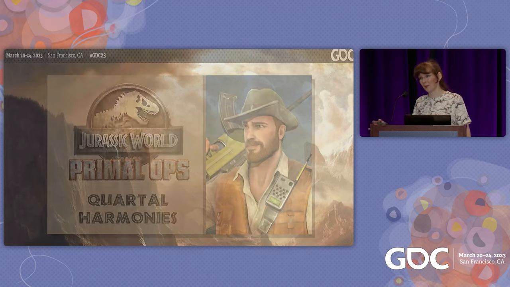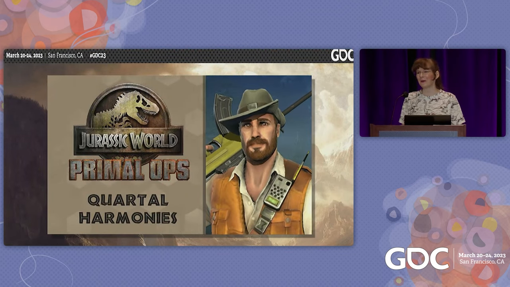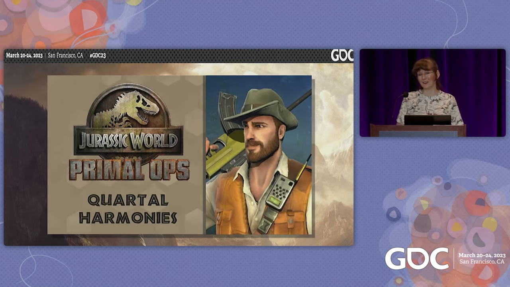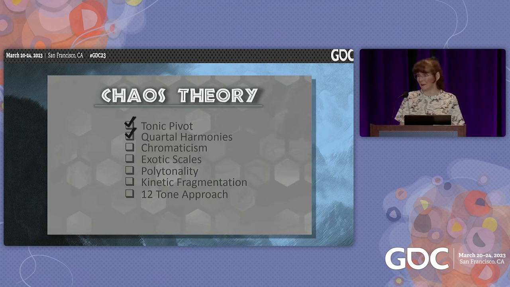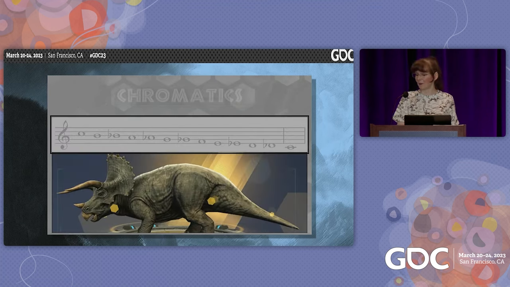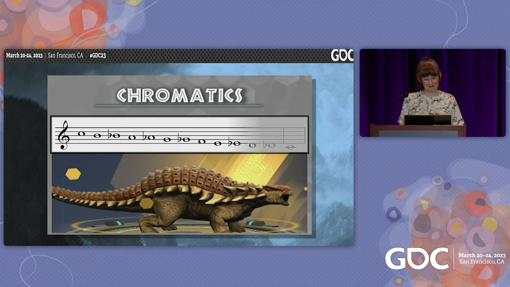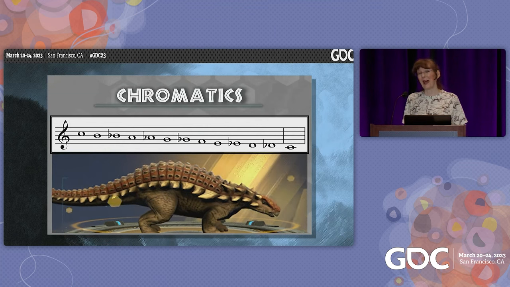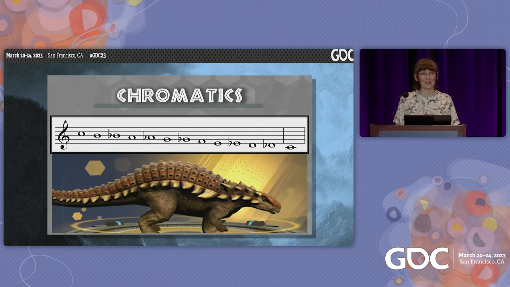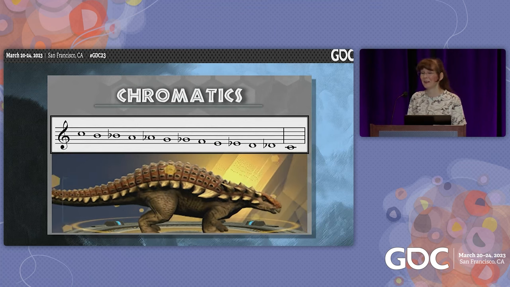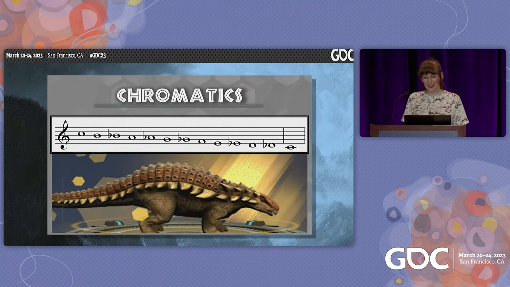Quartal harmonies, such as the ones that you just heard, go a long way towards making our music feel unsettled and anxious, but there is more that we can do. For instance, using chromaticism can be a really powerful tool at our disposal. Now, here we're letting the music slide through all of the available half steps without regard for either key or mode. Employing chromatics is great for laying waste to our tonal center, leaving behind disorder and turmoil, which is precisely what we want. Here's an example.